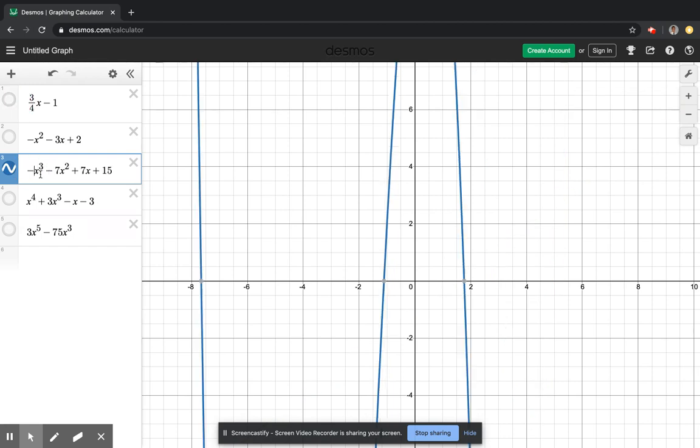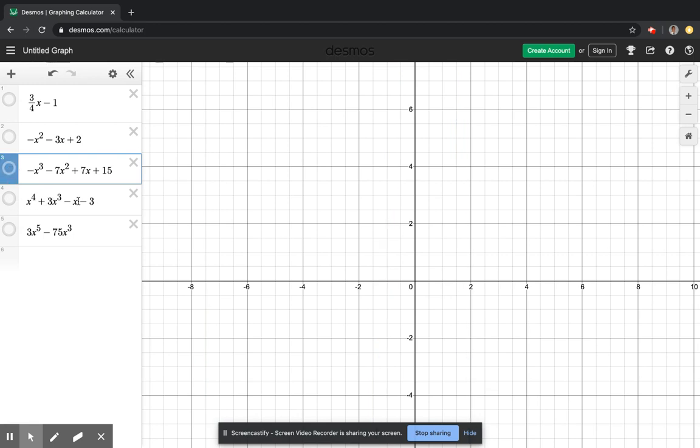If we have a negative, now we're starting up here, we're coming down, working our way here, and going all the way down to the bottom. So that would be similar to a negative slope where we start high and work our way low. The next one we come to has a 4th degree, and so we should expect 4 zeros.